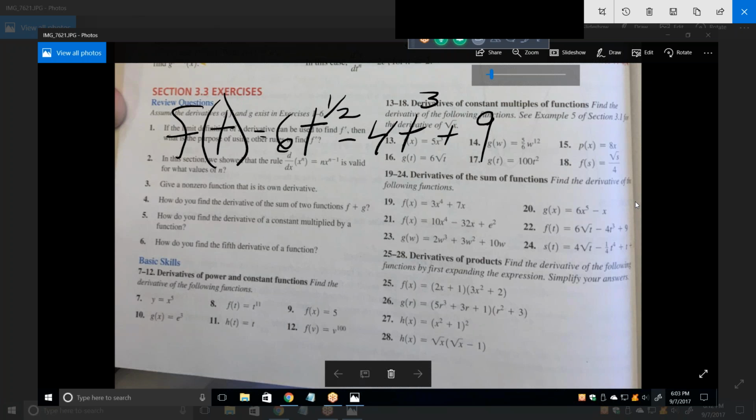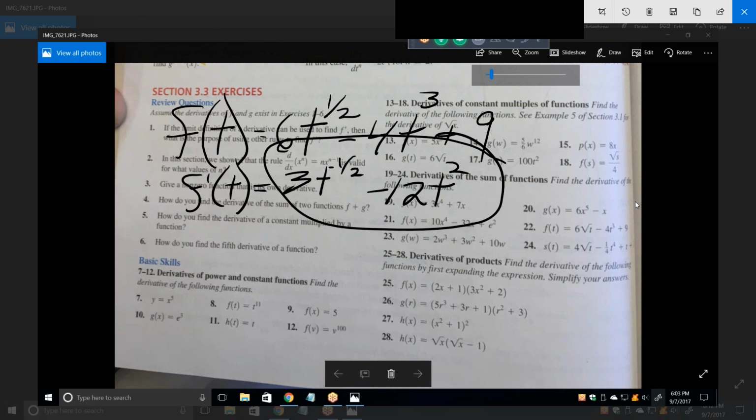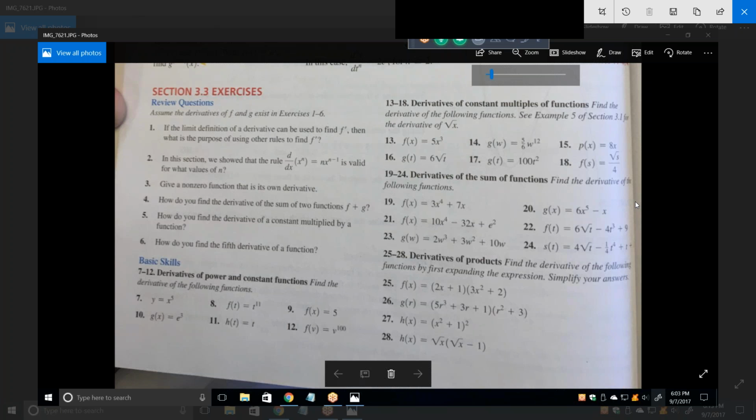So what's the derivative? 3t to the negative 1/2 minus 12t squared. And that's the answer you want to go with. I wouldn't bother putting it back in radical format unless the teacher specifically says she wants it. Some of them might tell you that if they give it to you in radical format, give the answer back to them in radical format. Okay, so rewrite 24.